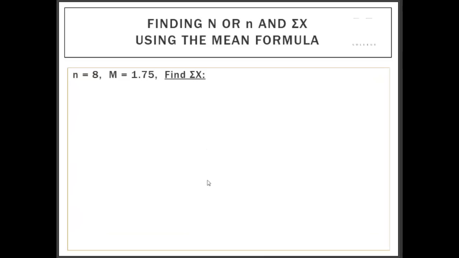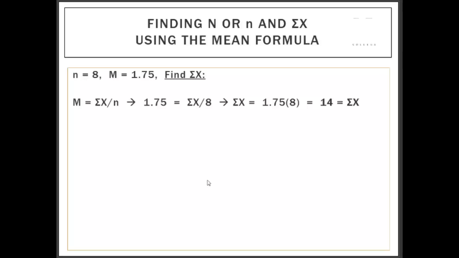Okay. So now I want to show you how to make the mean formula kind of backwards compatible to work for you to find other values that are related to the mean, that are in the mean formula. So remember, the mean is equal to the sum of x divided by n. Well, if you already know what the mean is and you know what n is, you can use the mean formula to find the sum of x. And this is going to be really useful for you when you use the weighted mean formula. So it's important that you understand this concept.